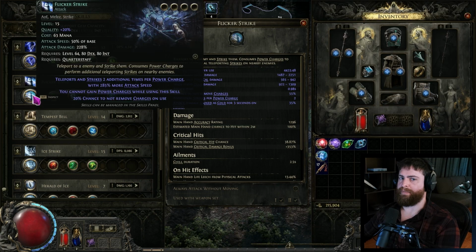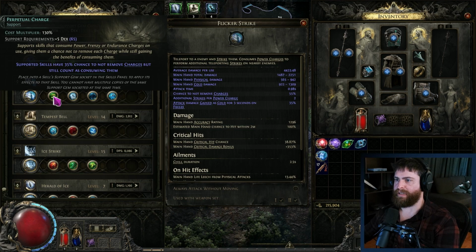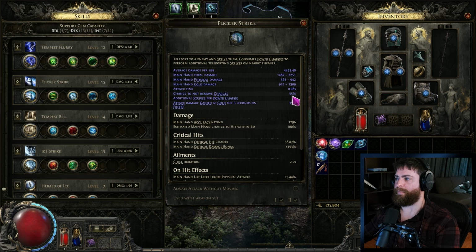Okay, so what support gems do I have on Flicker Strike? I have Perpetual Charge. Like I said before, this gives us 35% chance to not remove charges, but still count as consuming them. And like I said at the beginning, I have 20% chance to not remove charges. Use your gem cutters to increase your quality of your skill. That'll give you 20% there, giving you a total of 55% chance to not consume a charge on your Flicker Strike.